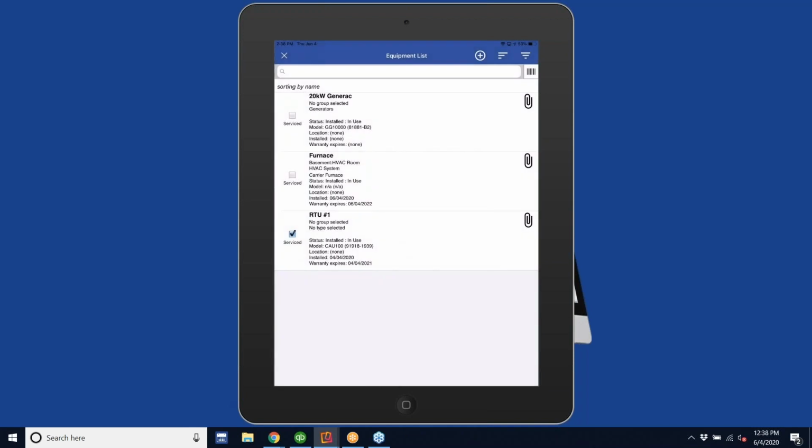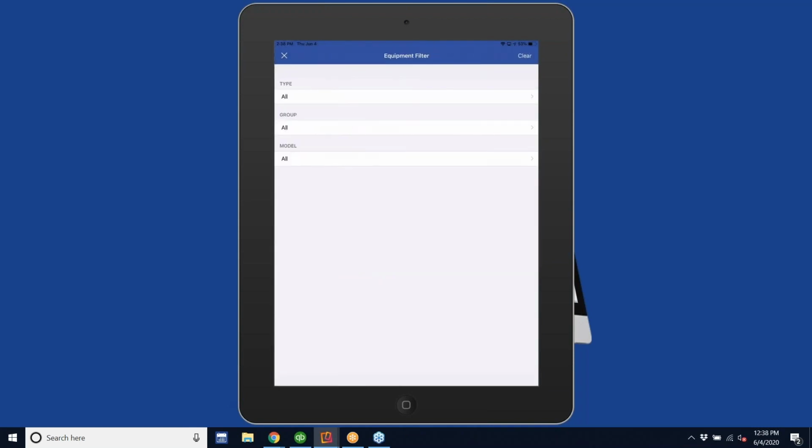And then you'll have the little down arrow. That's going to be your filter. Now, one thing with this, if you put in a filter, that filter is going to remain. So if you don't want it filtered at a later time, you want to come back in here and hit the clear button in the top right-hand corner, and it'll reset you to all of the options in here.